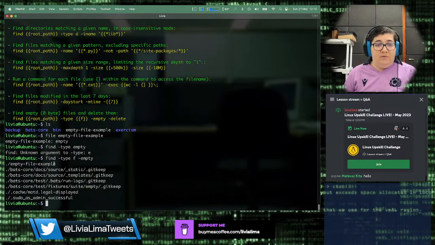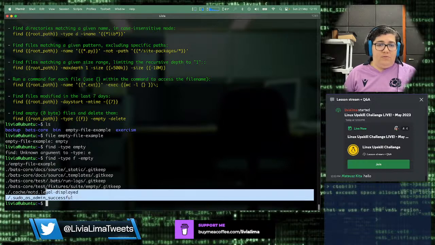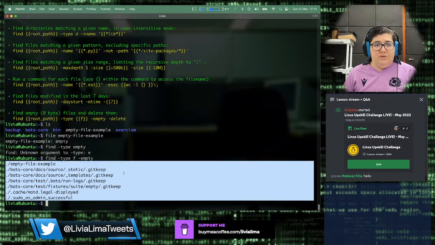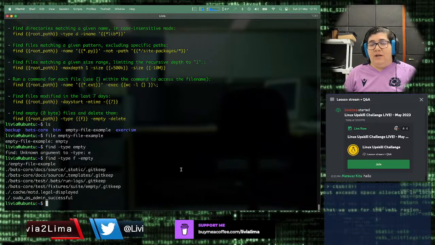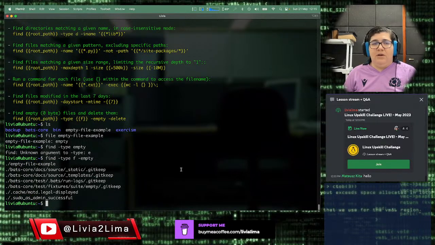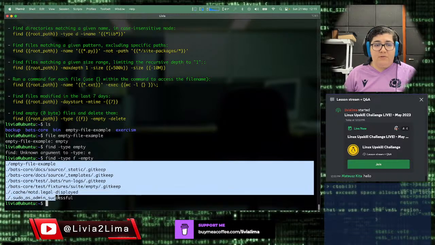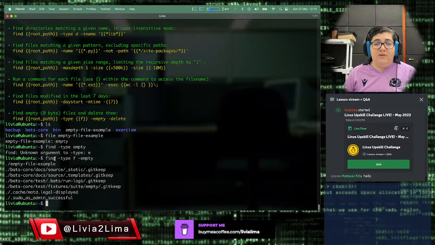I have the empty file that I just created, and I have a few other empty files that I have on the system. You see that I started from the home directory. This is all inside my home directory because I didn't specify the root path.